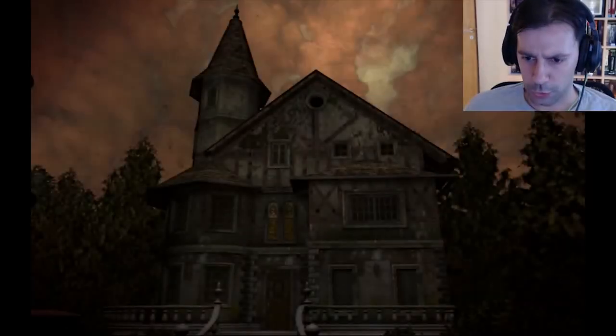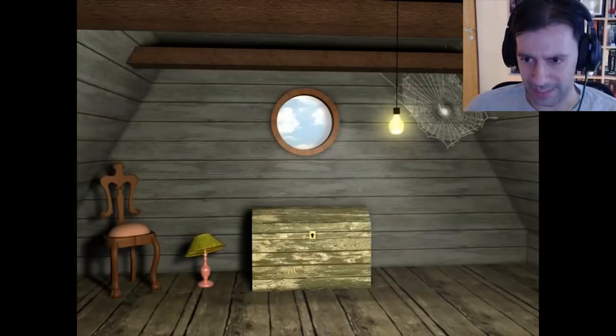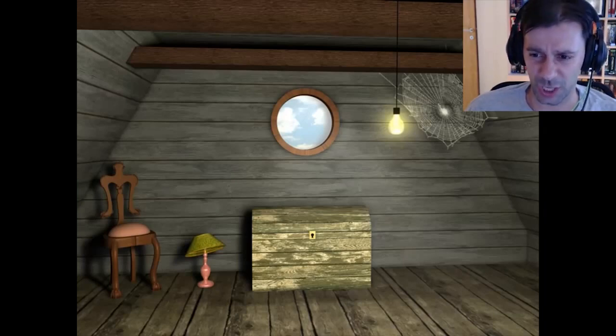Okay, so I was showing you just a couple of things I have here, in case you missed them. I have a very early take on the attic of Scratches. You can see it's pretty much the same layout. I know the graphics look horrible, but I kind of like that spider web though. You can see the chest is in the same place, the round window, even a chair that actually made it into the final game. It's hidden somewhere in a dark corner.